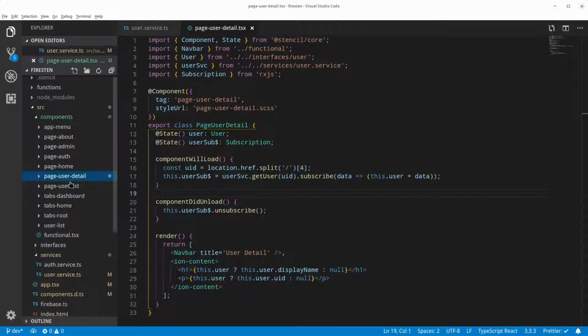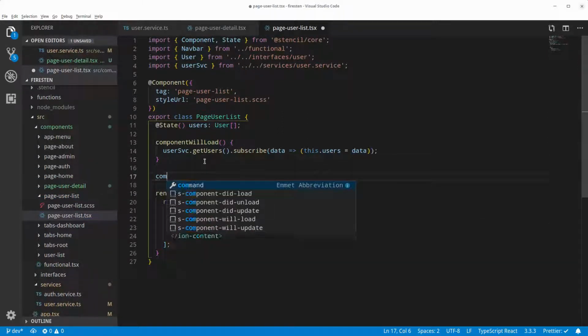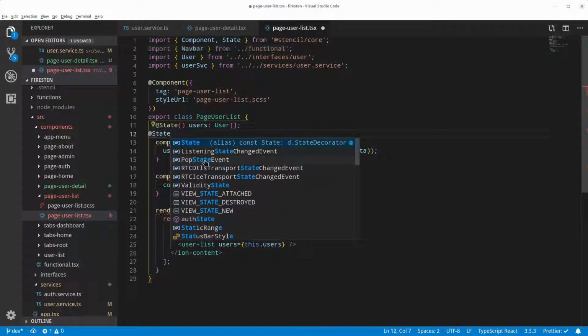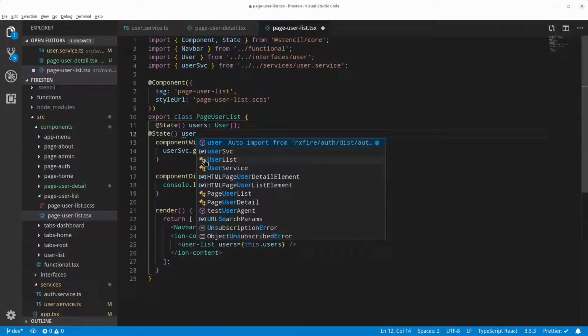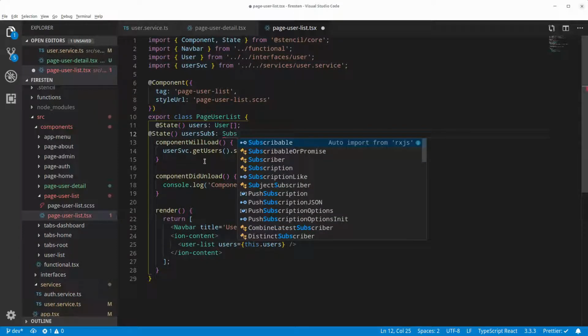Now we need to do this for our other component as well, on the user list. So here I'm going to do componentWillUnload, add another state, usersSub, type of Subscription.